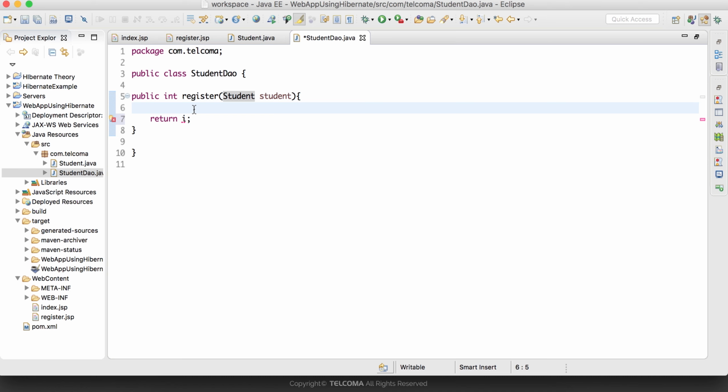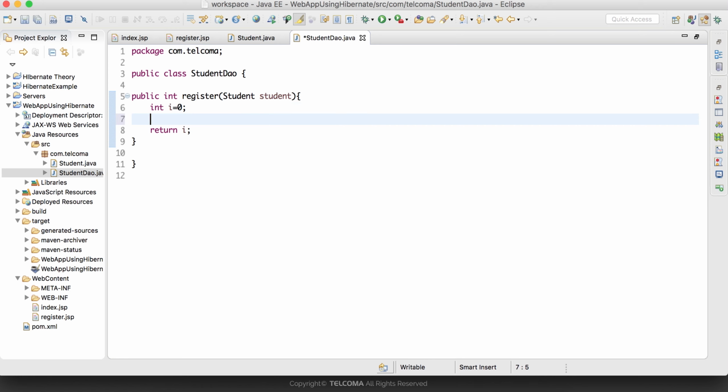We will create i, and i is equal to 0. So here we have the default value of i as 0. If our result is successful, then it will return 1, else it will return 0.